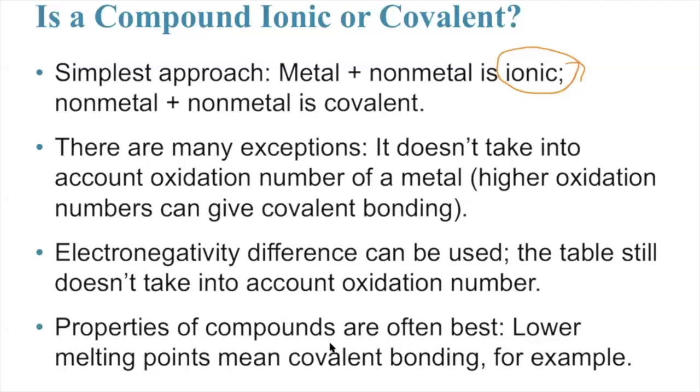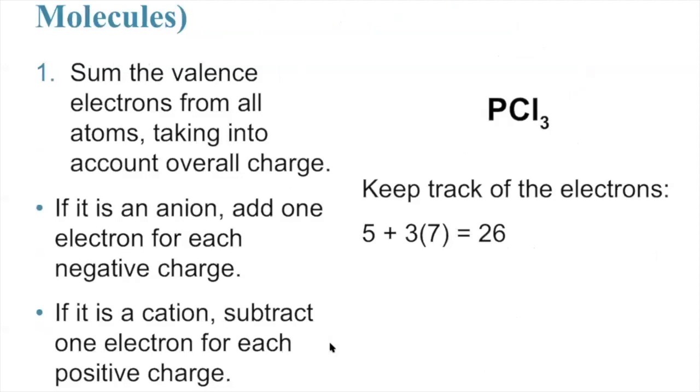Let's get to the real part of the chapter, the type of questions you're going to be asked. You're going to be given a molecule such as PCl3, and you're going to be asked if you have a covalent bond, asked to draw the Lewis structure, and asked whether this is polar or non-polar. You'll be asked other questions which we're going to cover in the next chapter. But how do we start?